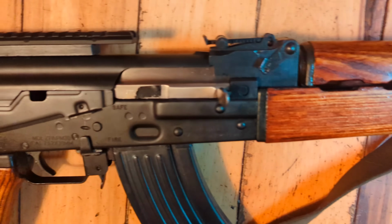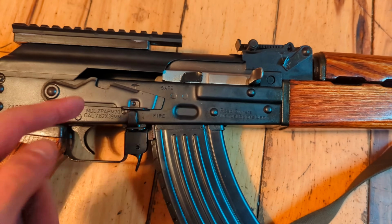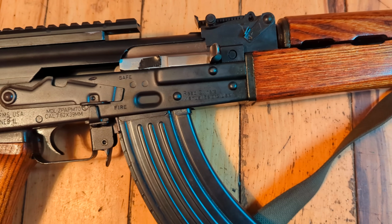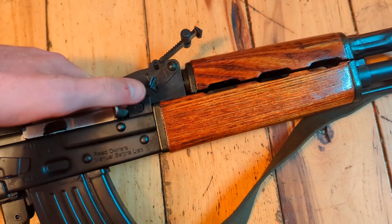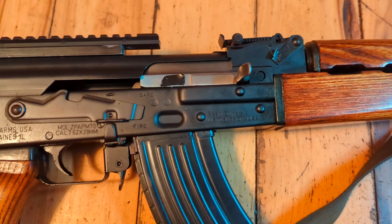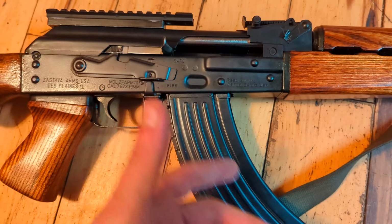And another thing I wanted to go over. Somebody keeps asking me, hey dude, what the hell, what's the point? The bolt's gonna slam open. I don't even know if I could do this one in. Probably not, because my spring is still nice and strong. Get this out of my way. But I'm gonna have to. When you pull this back, hold on, I'll pull it. Just do it. All right, I pulled it back.